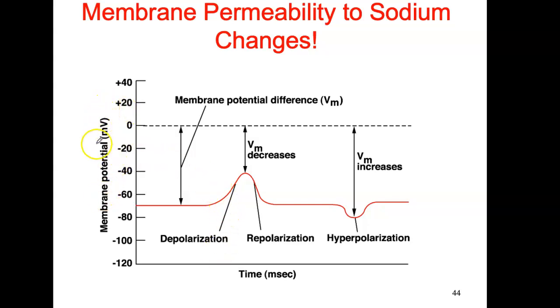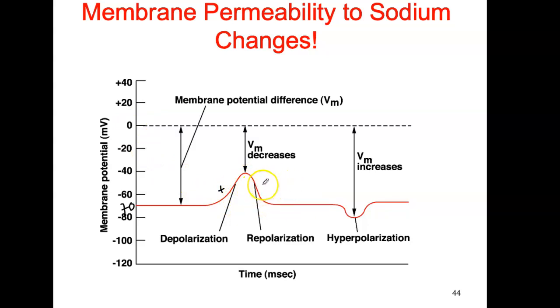So let's say this is a graph of membrane potential, and I started out at minus 70 here. And it's resting, and all of a sudden I open those channels and I allow that sodium to come in. So that sodium now is going to come in positive. It's positive ions that are coming in, so it makes sense that this curve is going to go to the less negative. It's going to go towards the zero. It's going to go up, and then if we stop doing that, it's going to come back down again.